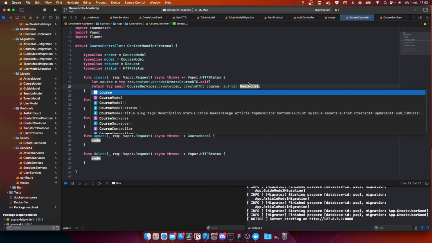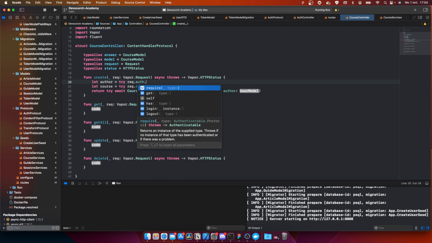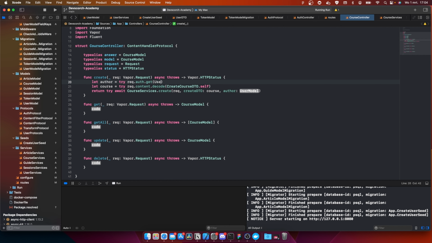Ah yeah, of course, and we actually have to retrieve the author as well. So before this, we can do let author is equal to try rec.auth, and let me see. Returns the authenticated instance of the supplied type. Okay, so .get, this is the user model .self.